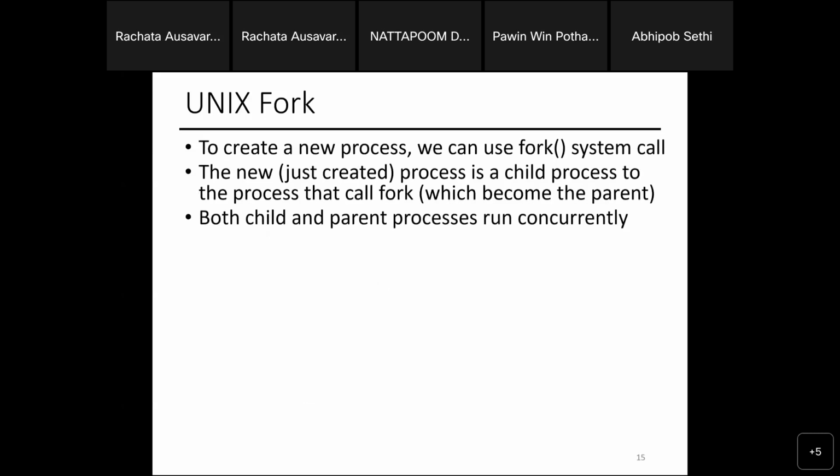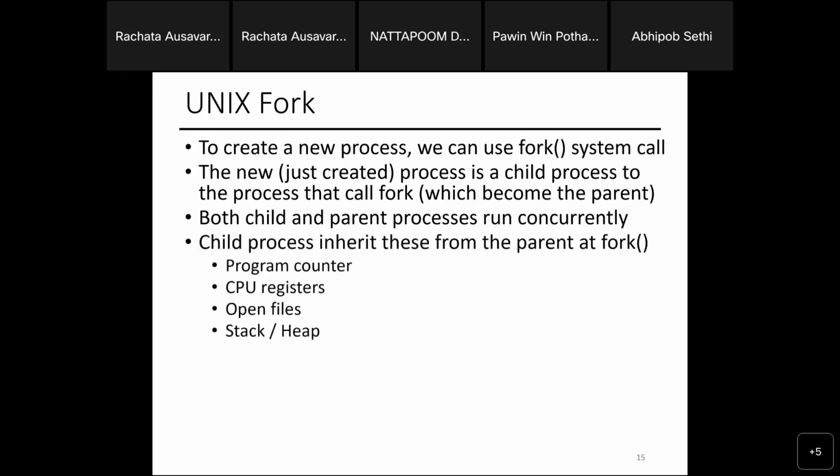When I say run concurrently, it means that they run at the same time. Why is that possible? Your CPU now has multiple cores, right? So why can't I launch the parent and the child at the same time using all the cores? That's possible. The child process will inherit these from the parent at the time of the fork. Note that it's at the time of the fork, not after.